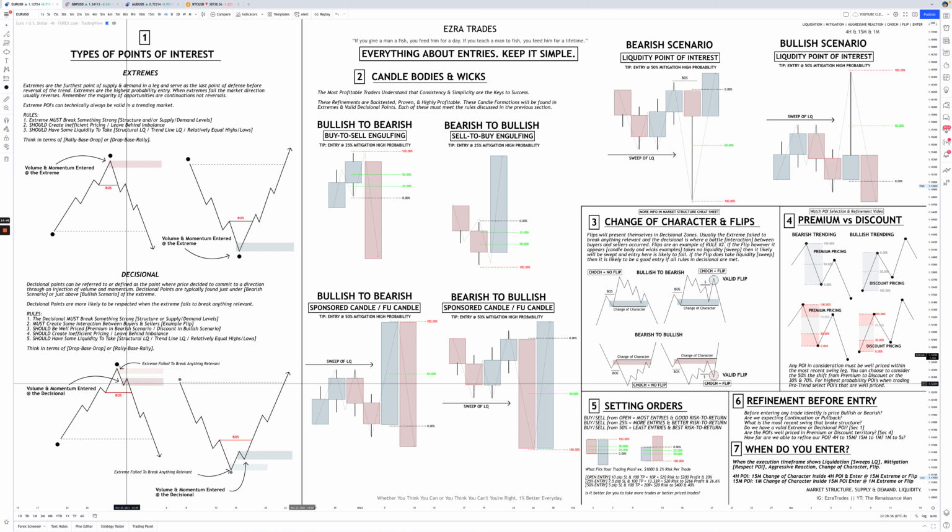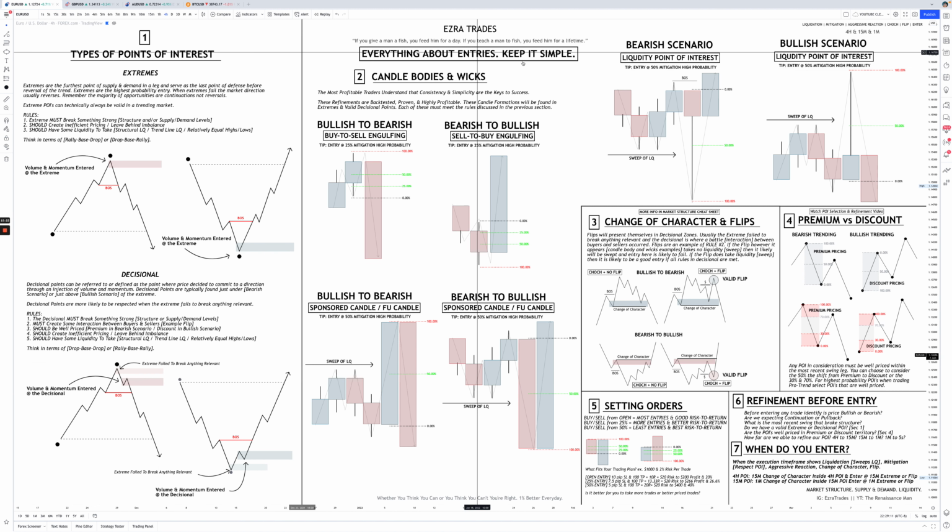So in this case, you can think about it as a drop, a base, where we pause, and then another drop. It's a continuation point, right? In the case of, let's say this example in the bullish scenario, we can say rally, base, pause in the market, rally, right? That's a continuation model is kind of what we're looking for. So hopefully this makes sense. The idea behind this is we're going to focus on these two types of POIs. Now how they look like, let's get into that with section 2.